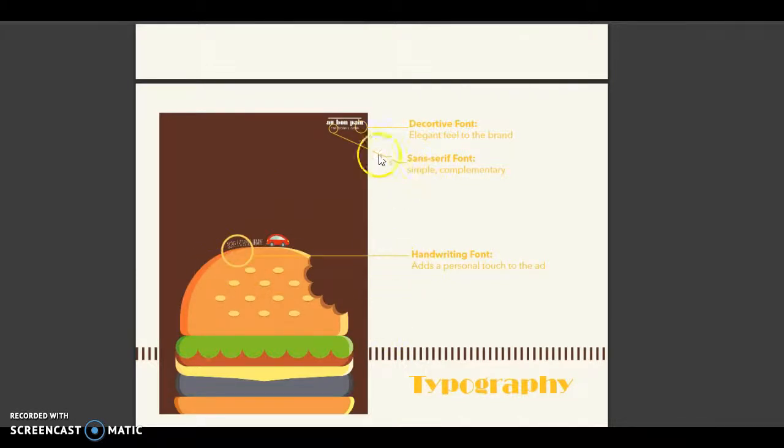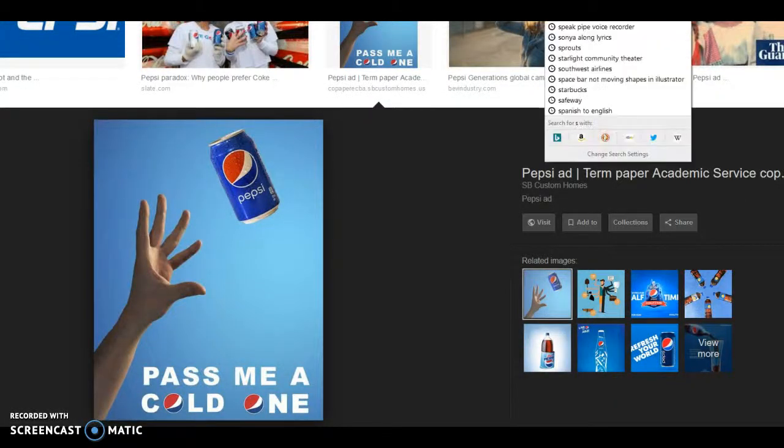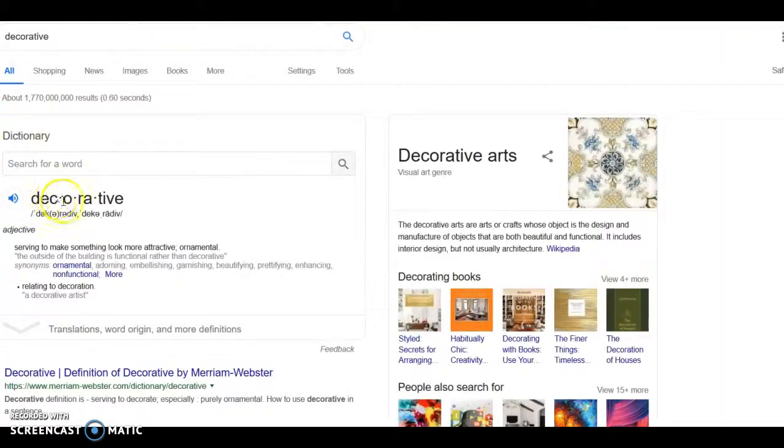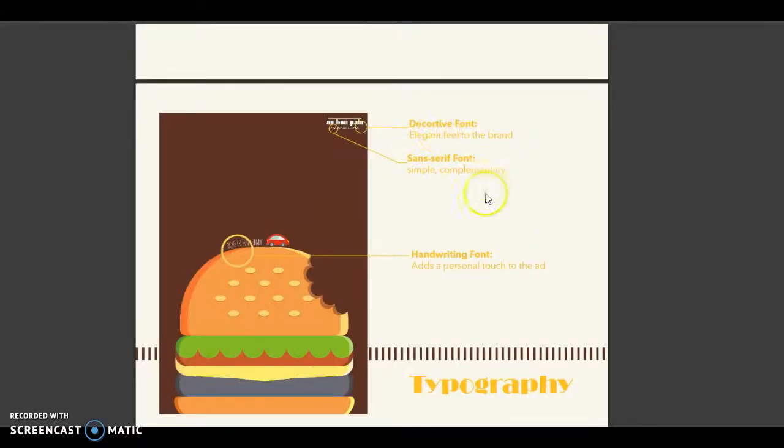Maybe a tiny bit thin on the lines. I don't want to tell you to go too much thicker, but maybe just a little bit thicker might be nice. Run a spell check. Decorative, I think there should be an A here. Let me check. Decorative. Yeah. So just run a spell check on your written content. Complimentary, I think, should be there. Okay. Nice. This looks really good.